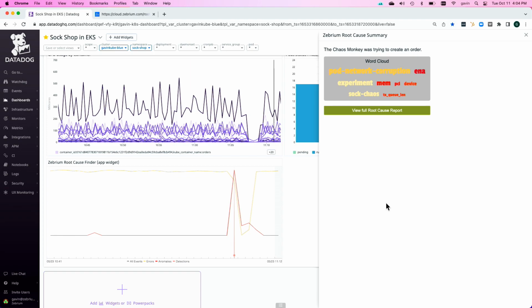And without telling you anything more, if you just looked at the words that you see on the screen, you would probably figure out that what caused this problem was Gavin ran a chaos experiment called pod network corruption, which messed with the network, which took out the application for a few minutes. And that is exactly what happened. The only thing is this wasn't contrived in any way. We didn't have any pre-built rules. We didn't have any manual training that went on. We literally just installed a log collector, fed the logs to Zebrium for a couple of hours, and then broke it. So let's have a look at what Zebrium actually pulled out of it.